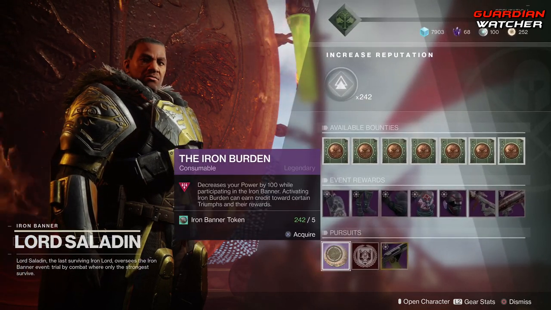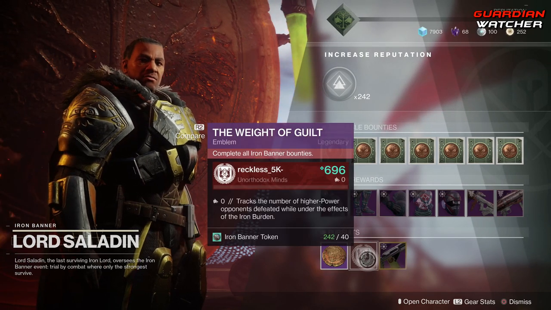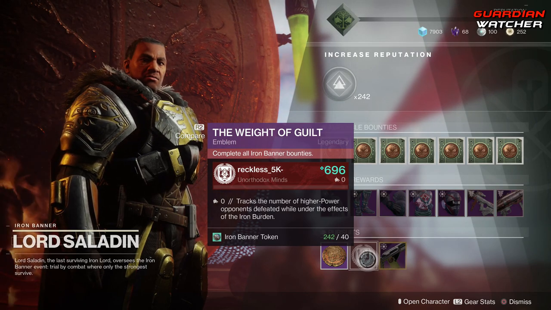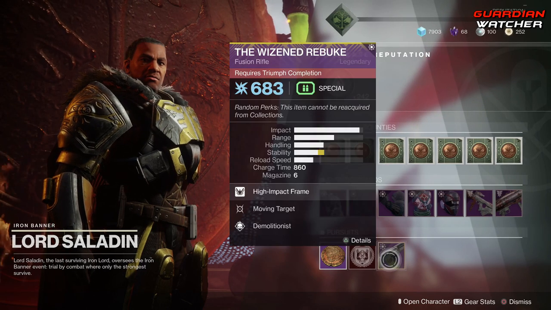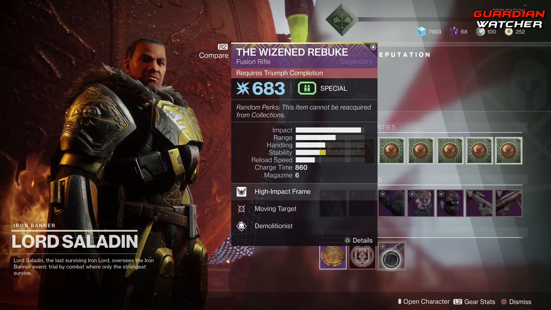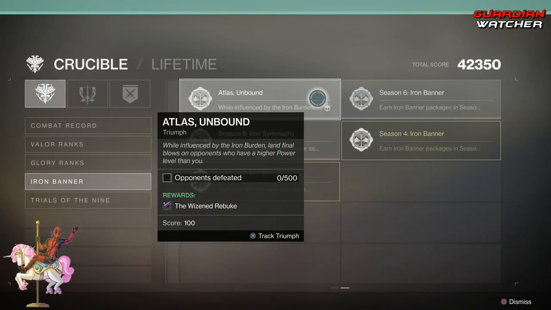And then coming down here, we have your Iron Burden, which is a consumable. Then we have an emblem, the Weight of Guilt. And you need to complete all Iron Banner bounties to get this. And then the Wizened Rebuke. And this requires Triumph completion. So let's go ahead and find out what Triumph you need to complete. While influenced by the Iron Burden, land final blows on opponents who have a higher power level than you. And you need to beat 500 opponents in order to complete it.